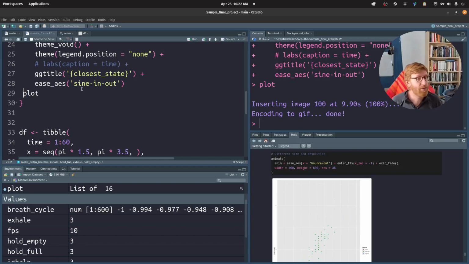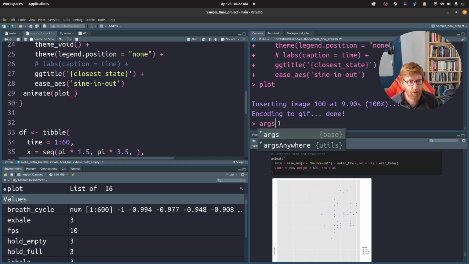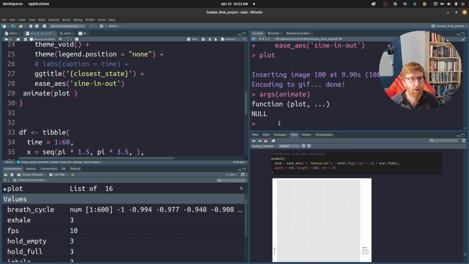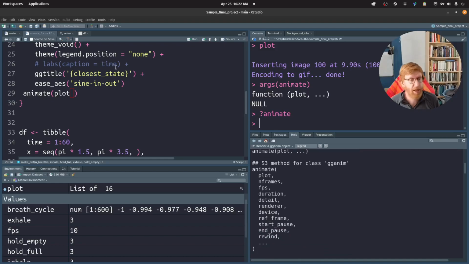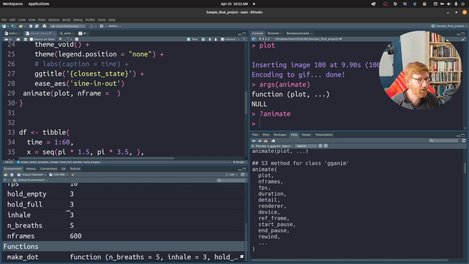All right, so if we say animate our plot, and animate our plot with n frames equals, I call it n frames.